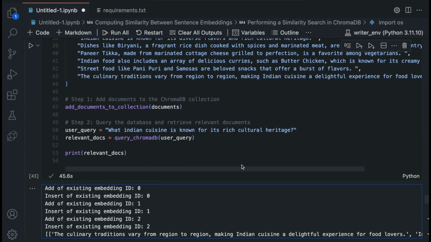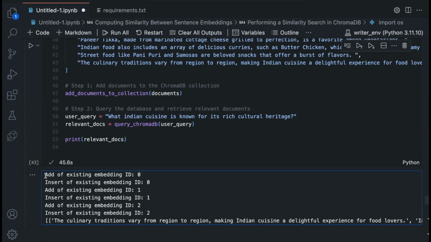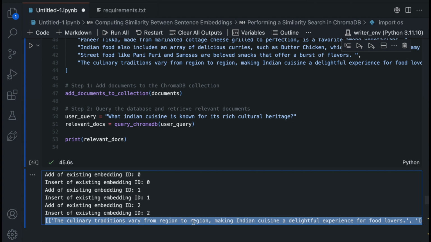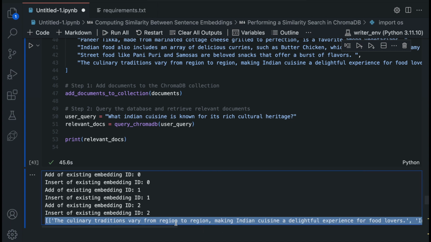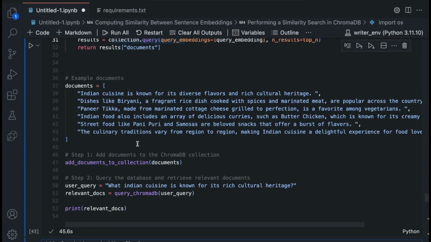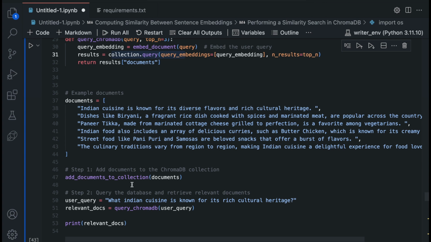After getting the results, here you can see it has added all of the documents, and these are the most relevant results. The culinary traditions vary from region to region, so and so. This is the first one, and Indian food also includes an array of delicious curries. This is the second one. So these are the two top most relevant documents for my user input.